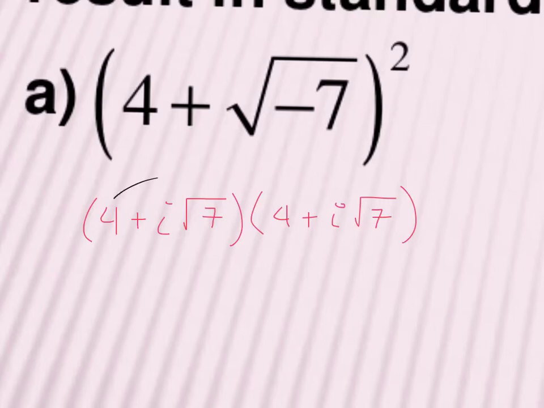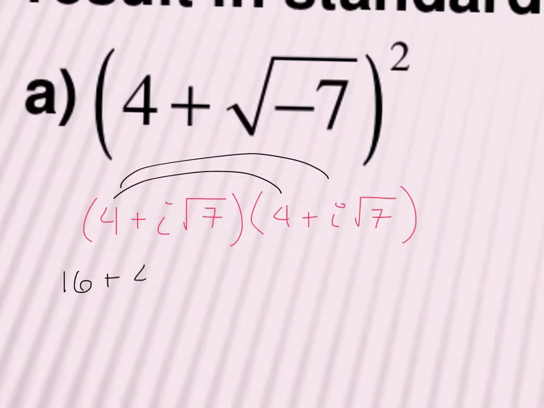So we're going to do first, 4 times 4 is? What's the next thing I want to do? i root 7 times 4. Good. You have to FOIL it all the way through. Do not skip just to first and last just because you think it's a binomial squared. This is not conjugate pairs. Okay, don't confuse the two. So I have to FOIL this one all the way through.